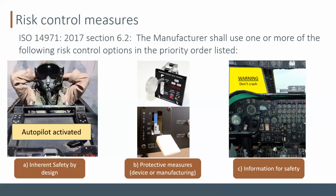And then lastly, we could create a warning in the labeling or packaging that would ask people not to do something incorrectly. But as we all know, warnings and labeling are somewhat ineffective when it comes to their ability to keep people on the right course. So I think the goal would be to design inherent safety into the device. And then lastly, if we can't do anything else, we're down to trying to create labeling to warn people of a potential safety issue.